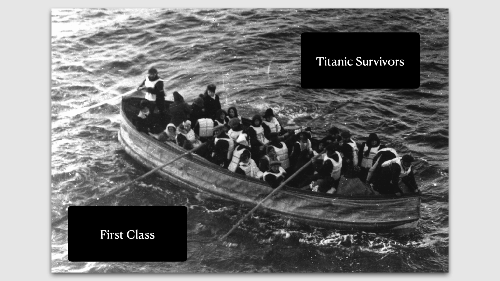Of course, there was also a gender expectation at that time. So women, first class women, were given the first opportunity to get onto a lifeboat. And we know that a lot of first class people were able to survive, whereas a lot of the third class people perished. This isn't to say that all first class people survived. Some of them chose to stay behind or to stay on the ship for a variety of reasons, but at least they were given the option, they were given the opportunity to get into a lifeboat.